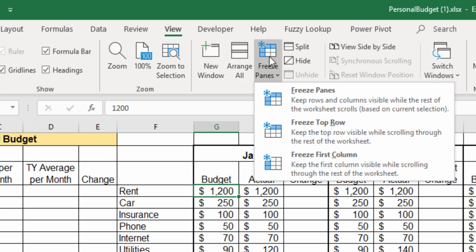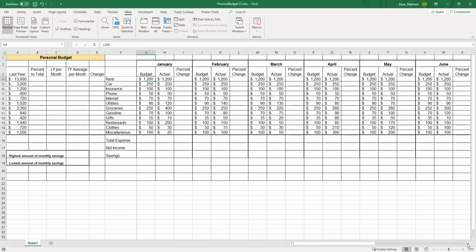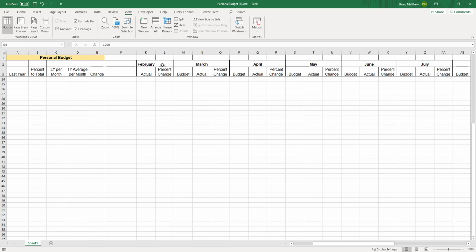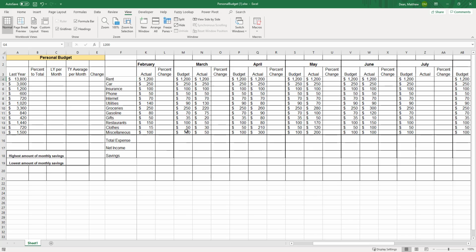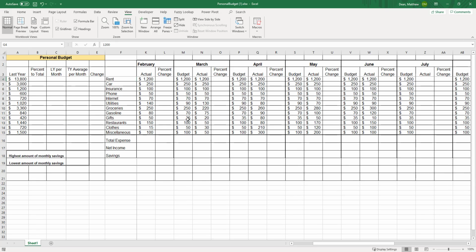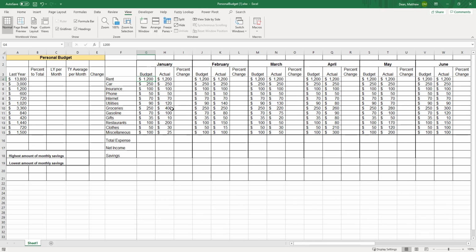And right now, you can either freeze the top row or the first column. If you just do freeze panes right here, it freezes the rows above and to the left of where we have selected. So when I do that, now if you notice, as I scroll across, I keep the rent. If I go down, I keep these lines up here, right? So that would be useful if I added other categories and stuff like that. So that's just going to make our life a little bit easier to be able to see stuff here, right?